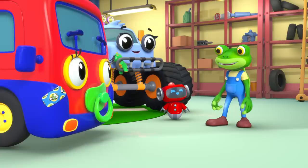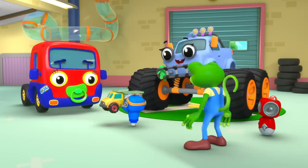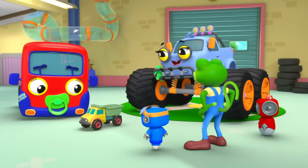Oh, we couldn't have done it without your help, Baby Truck. Oh, and look! Blue's fixed the toy truck. Well done, Blue. And great sharing, you two. I'm so proud of you both.